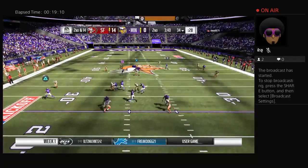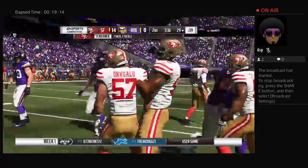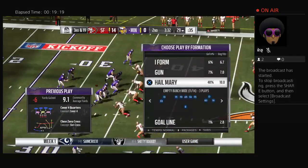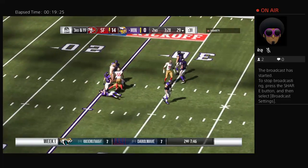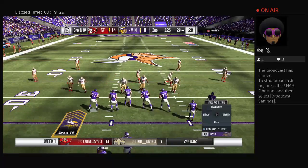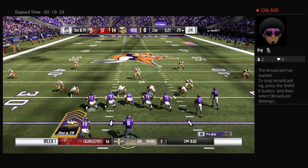Second down, Cousins. Nowhere to escape, and he goes down. DeForest Buckner busting through to get him for a loss of 6. Well, someone's been up to the task so far in this game. They are already up a couple of scores, Brandon, and guess what? I think they're just going to pin their ears back now and get upfield and get after the quarterback. Been such an impressive first half to get that lead.